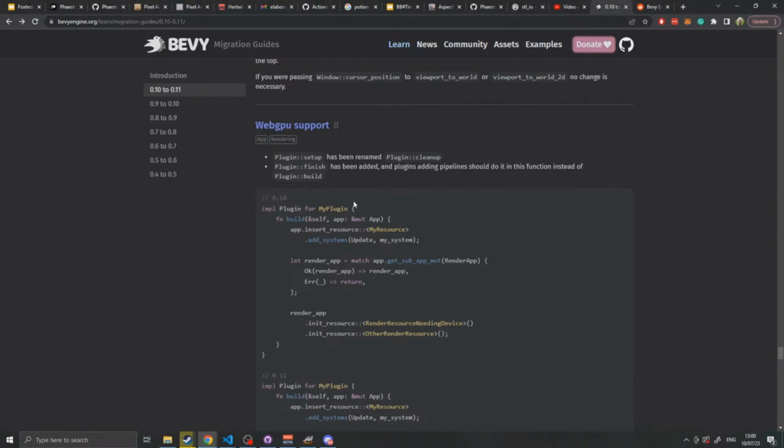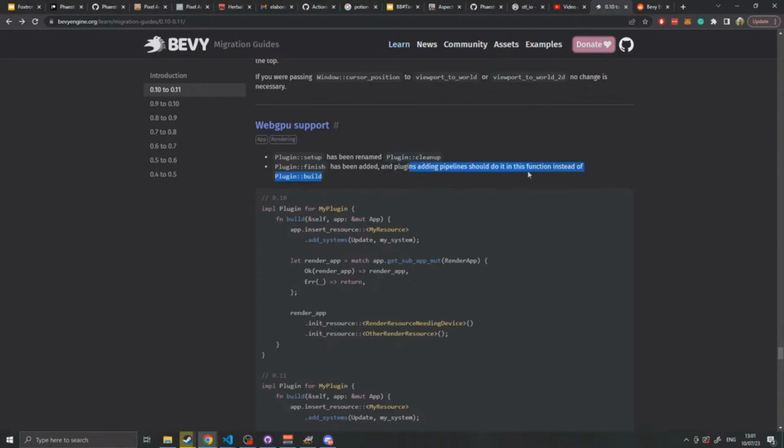You don't want the memory footprint. So it might be a bunch of configuration stuff that once you've all set up, you delete it all. So they've renamed setup, which happens directly after build, to cleanup. So it's like, hey, build yourself, clean up. And then they've got finish, which is run, I guess, after that.